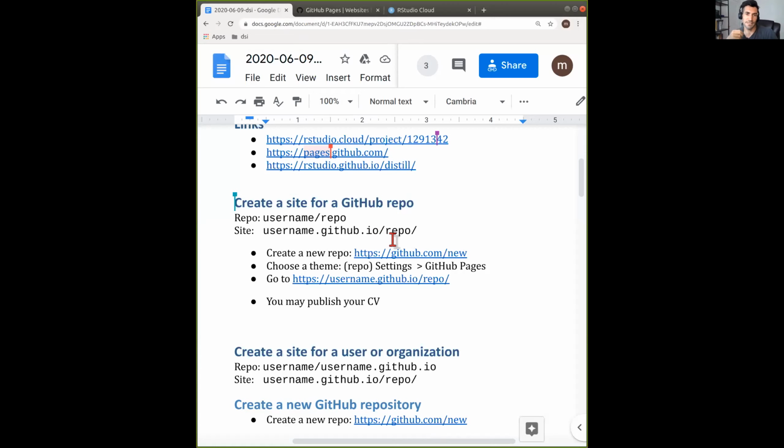It's pretty straightforward. The first thing we're going to do is create a new repo, which you can create just by clicking create repository. I'm creating it under an account called Mauro-Lepore, and here I'm going to say something like CV. So let's say that this repository will host my CV. And that's all I need, really. I'm going to make sure that the repo is public, but even if it's private, the website will always be public. So you have to be careful about that. And I'm going to hit create repository.